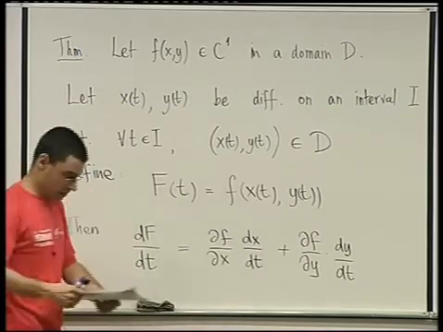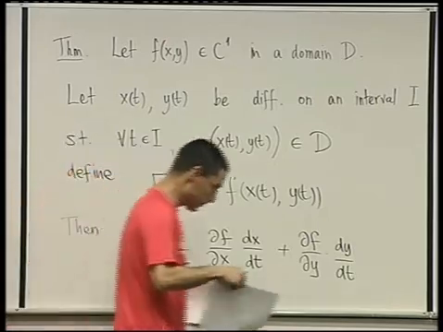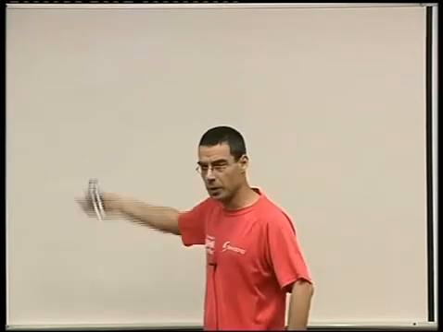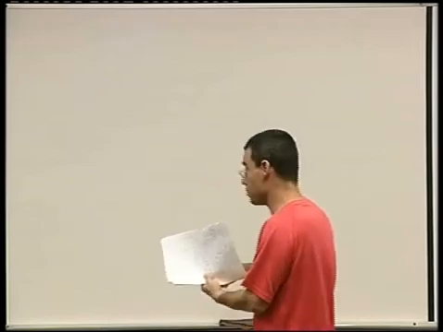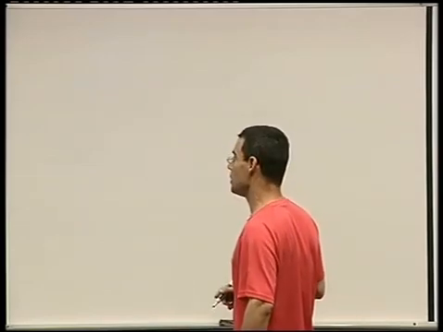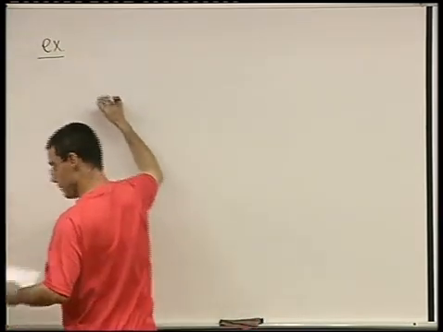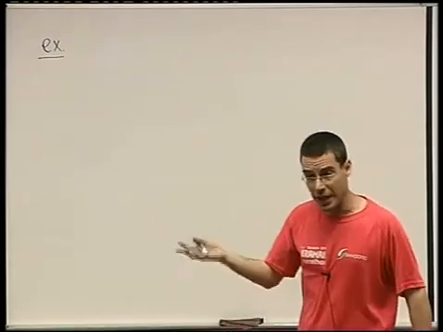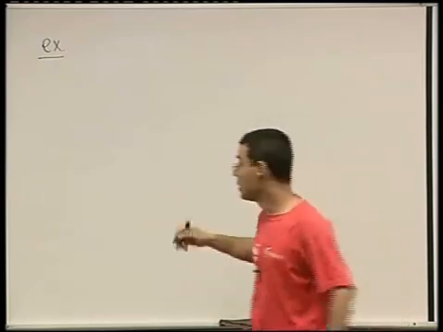Okay, so let's do a quick example. In fact, the proof follows from using the definition of differentiability, and that's where it stems from. You have the A times H, but without actually doing the proof, it's hard to give you a good answer. Let's do an example. So what do I need in an example? I need to tell you what f of xy is, and what x of t is and what y of t is, and then we're going to compose and do the chain rule, okay?